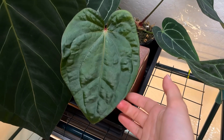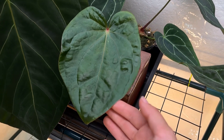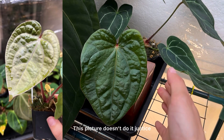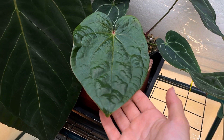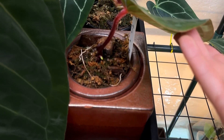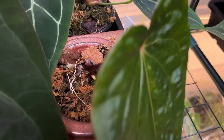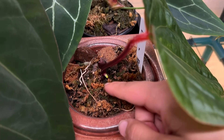I'm a bit of a forgetful waterer so the self-watering pot has been great, and this anthurium looks like it's really enjoying it. The emergence on this one is so good — it comes out with red veins and it's very dark. It actually has a new leaf on the way, and look at these roots — it really looks like it's enjoying where it's at.